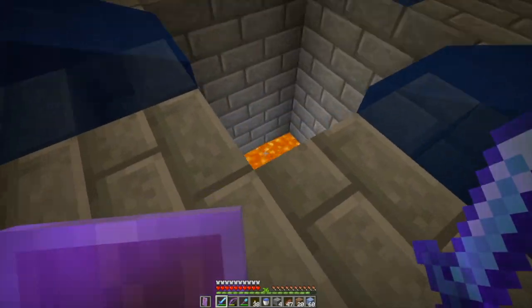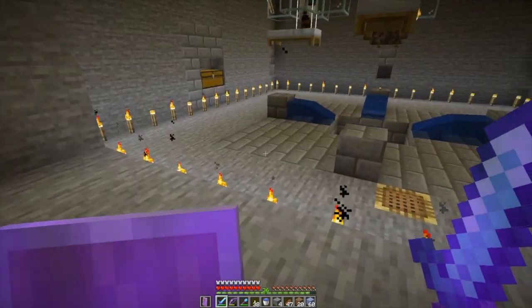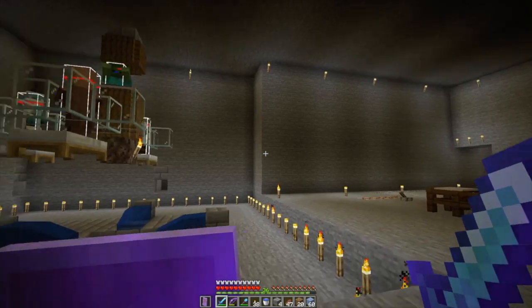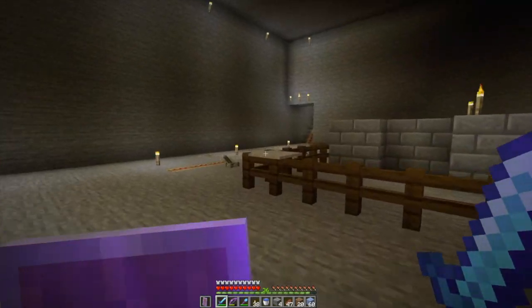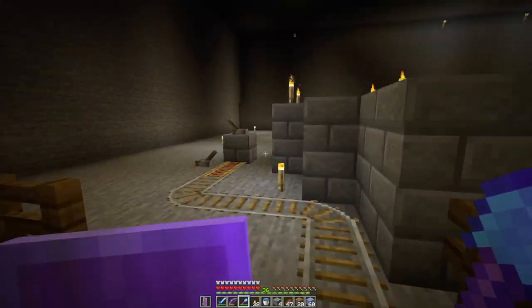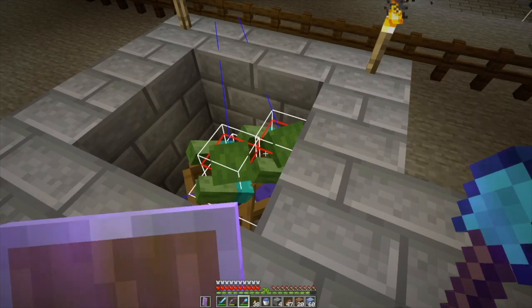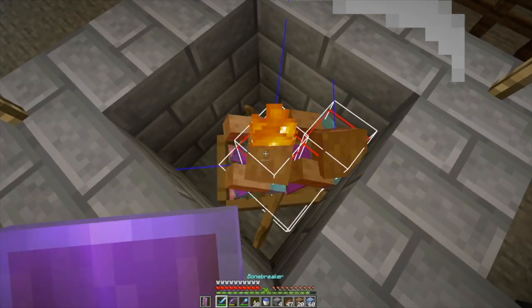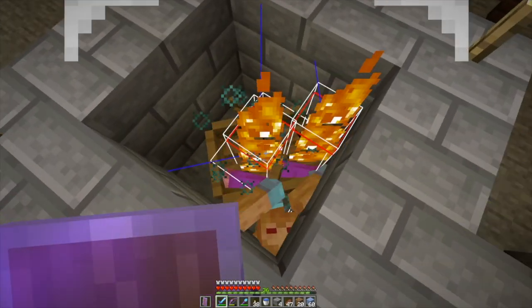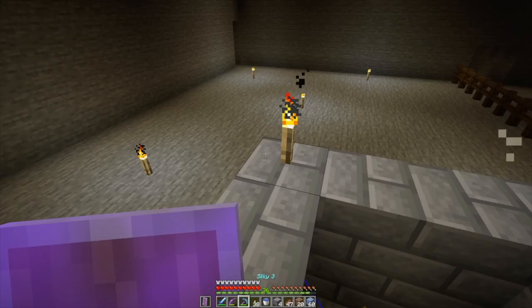So now, just be careful, don't fall in the lava pit, because that would be bad. Okay, well this is good. I have a functioning iron farm that was underneath my base, and it will just do its thing. And... hi guys. I no longer need you. So, I just need you gone.